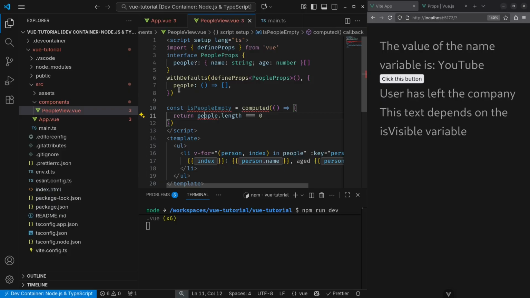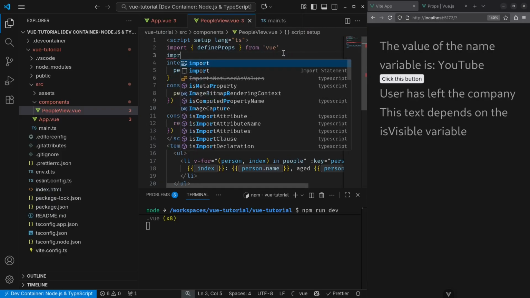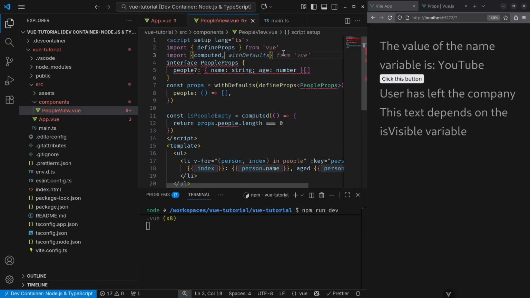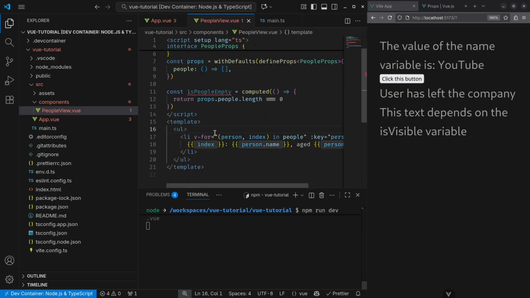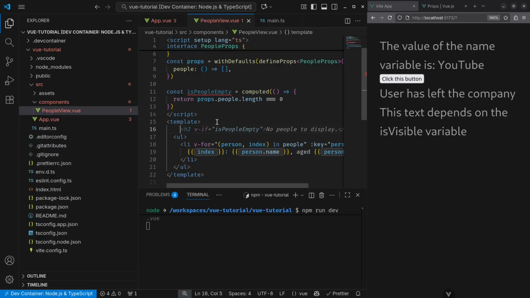To access my props, I can assign a variable to my props. So here I'm going to go const props equals withDefaults and so on and so forth, and then props.people.length. So now I have to fix my code. So import computed and withDefaults from Vue. And then I can wrap this element within a div tag.